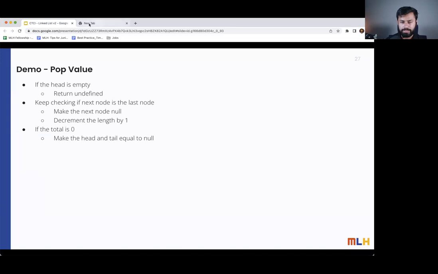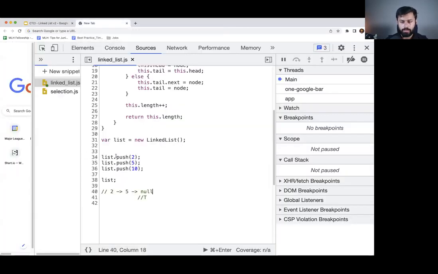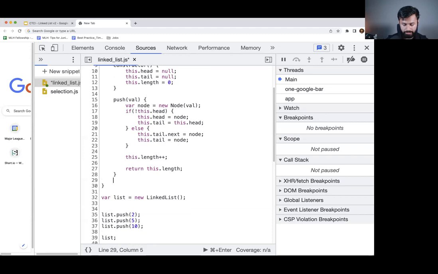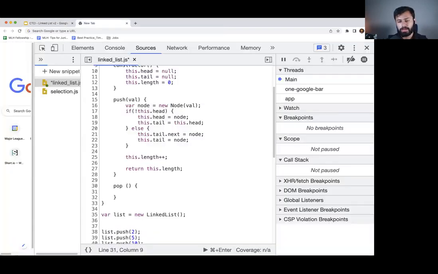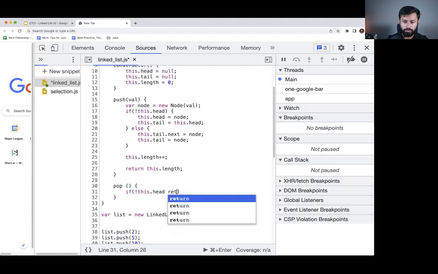So let's write this. We make a function that is pop. The first thing we do is check if the head is empty. If this dot head is empty, we return undefined. So we are done with the first part.